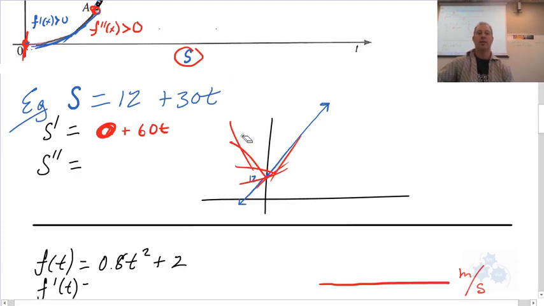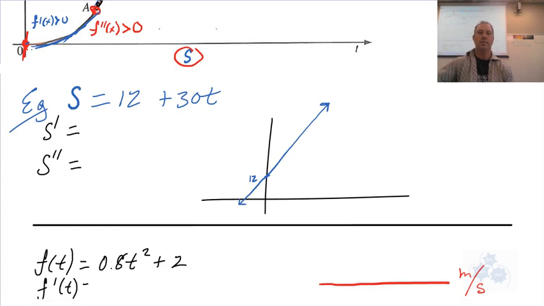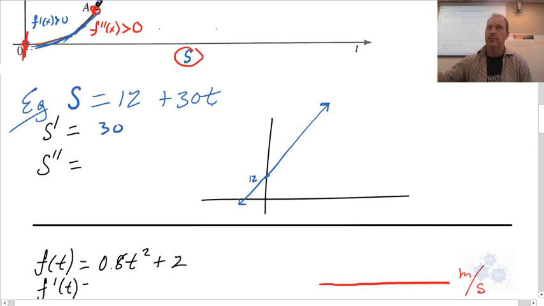So let's get rid of that again. Let's get rid of this again. And yes, okay, 30. What is the second derivative? 0. It is 0, right. Now let's see if that makes sense. The velocity is staying constant the whole time, so we're neither accelerating nor decelerating. So acceleration is 0. So, we good?